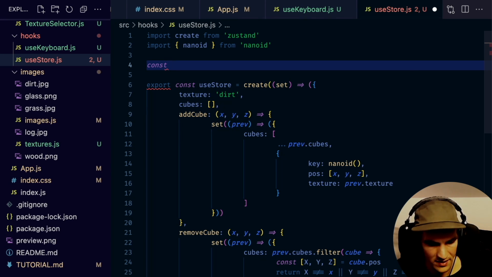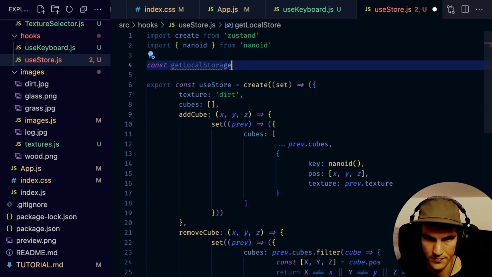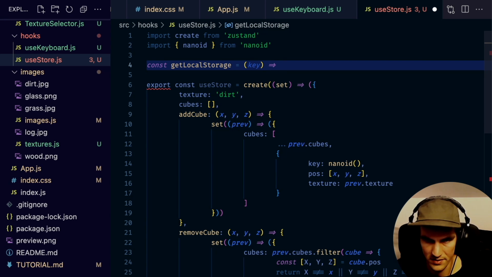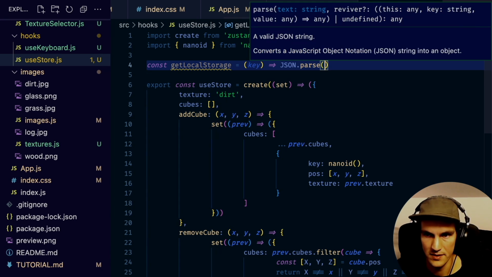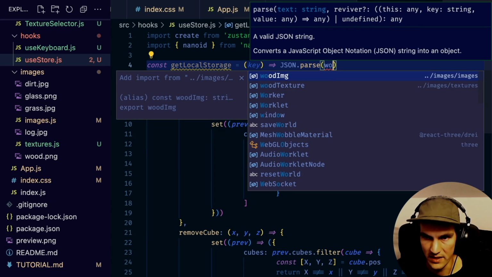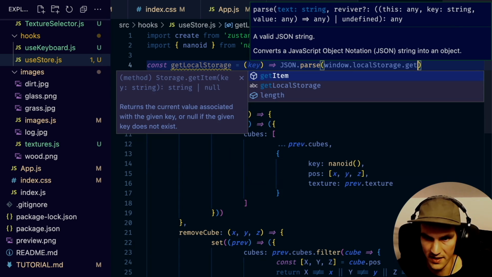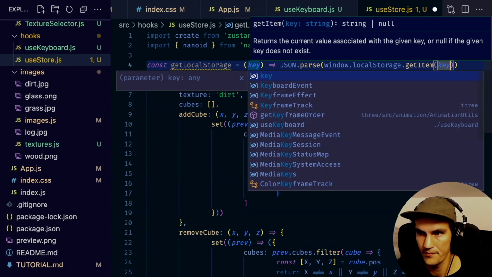So let's create a helper function, get local storage. We take in a key and we return JSON.parse of window.localStorage.getItem of key.